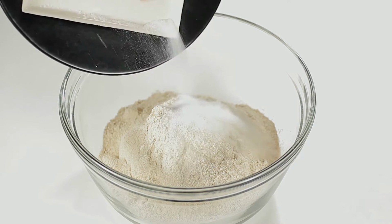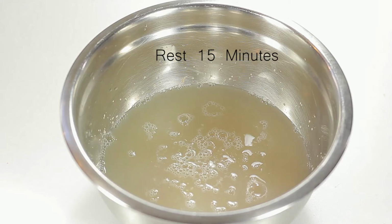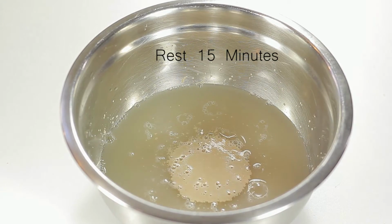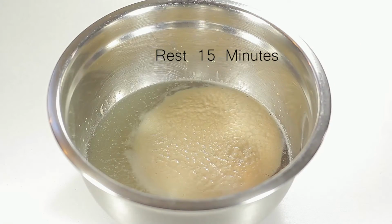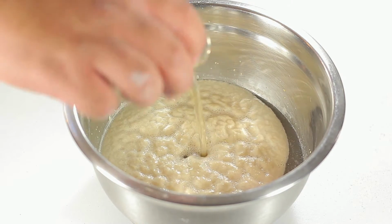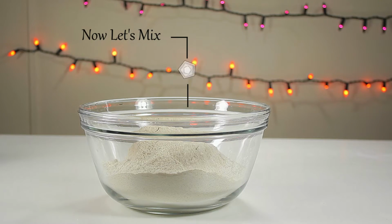Meanwhile, we let the yeast grow. Now we can add our salt and our flour together. Once the yeast has grown, now we can add the oil to the water mixture. And now we can go ahead and combine everything together.